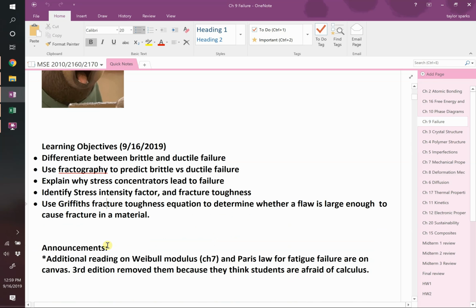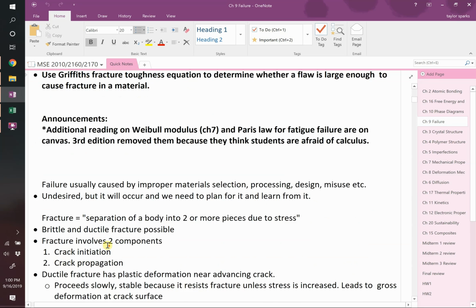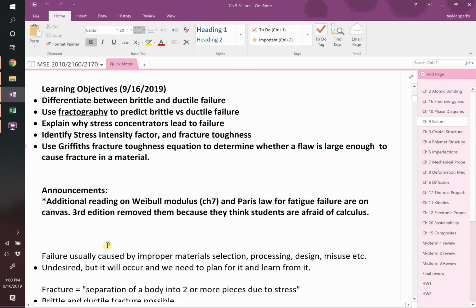The book is decent in this. The third edition was the oldest version of the book that the bookstore would buy, they wouldn't actually buy anything older, for whatever reason. It skips some stuff. They actually skip some of the great derivations that I think are useful on this as well as Weibull modulus. So I've added some readings in the Canvas. You can check them out if you want to read about the derivations of stuff outside of just my notes. They might be useful, they might not, okay?